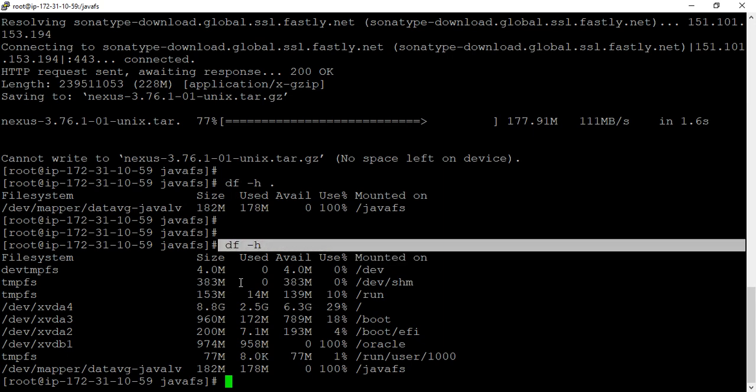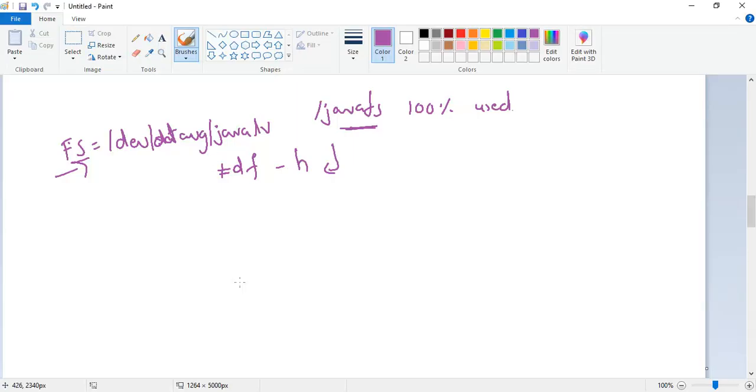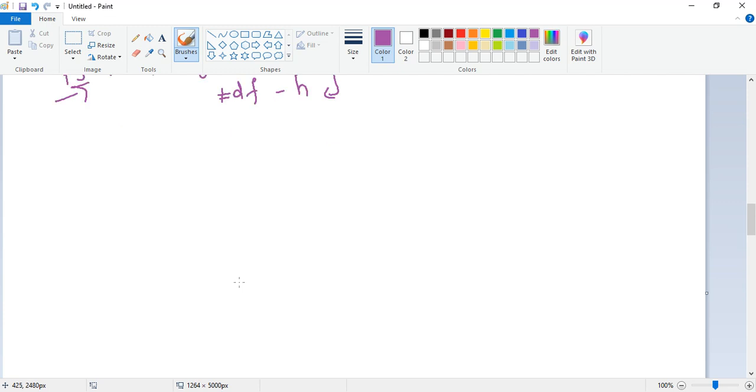This is the first thing you should check. So in my scenario, my LV is 100% used. Then you will get a request to increase the LV, extend the LV, or extend the file system size. All are the same.